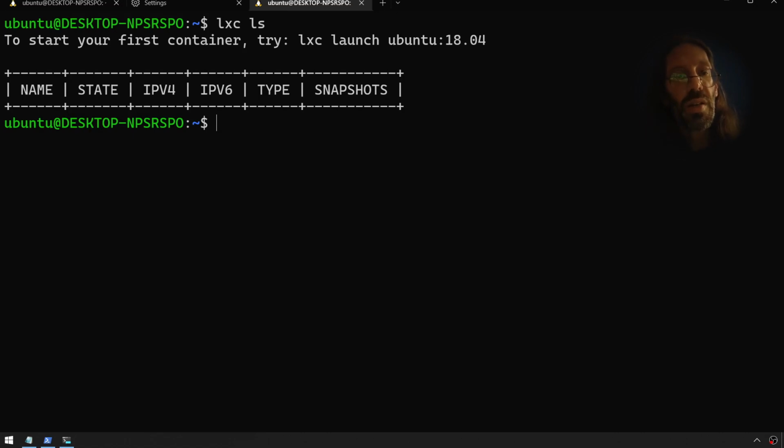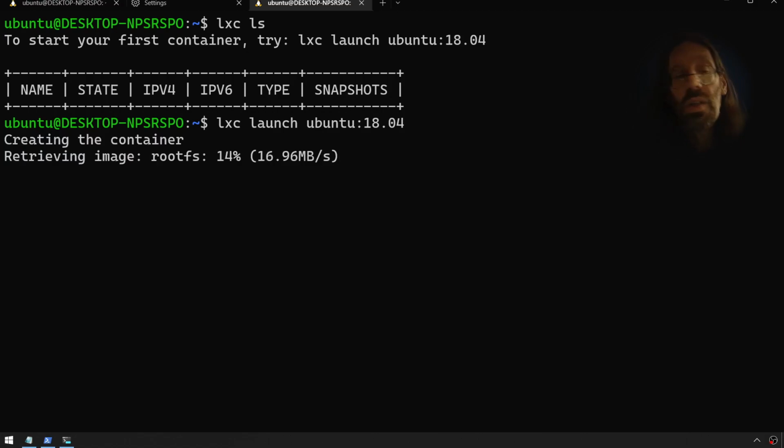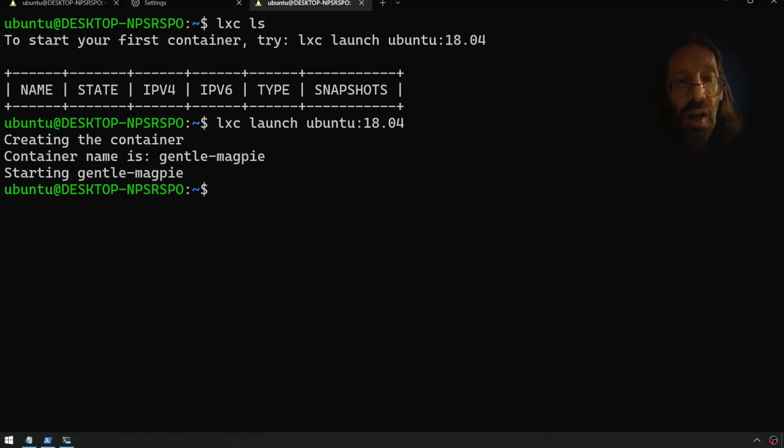There's nothing created here, so lxc launch ubuntu: we'll do an 18.04. We'll keep 18.04 on 18.04 and 20.04 on 20.04. There's no particular reason you couldn't install 20.04 under 18.04. It's kind of my contingency plan, having the host machine, the first level sub-Linux, the sub-Linux and the sub-sub-Linux. Having the sub-Linux immediately under or side by side with Windows being 18.04 so that I don't run into these problems.